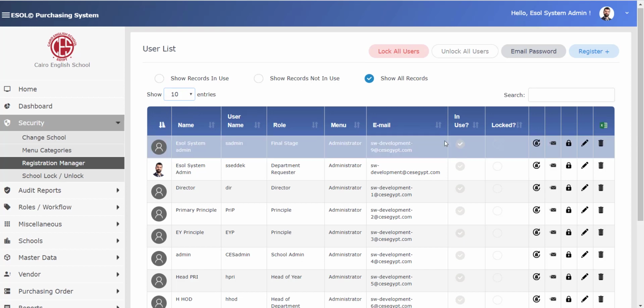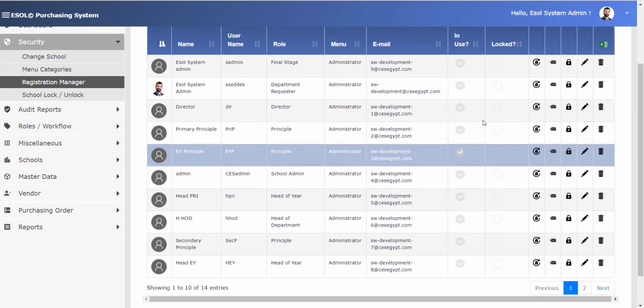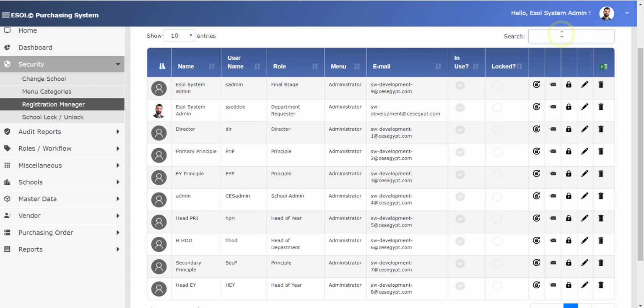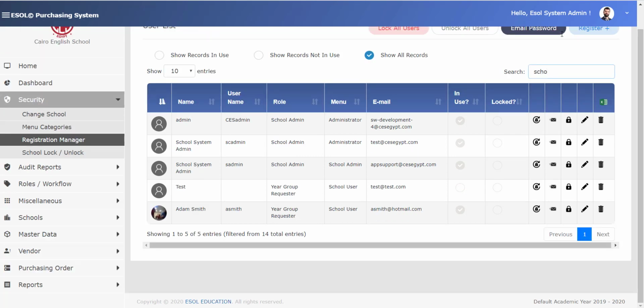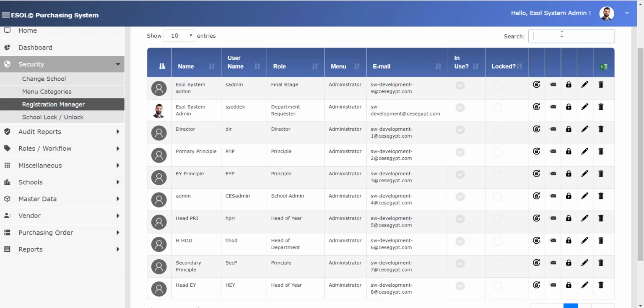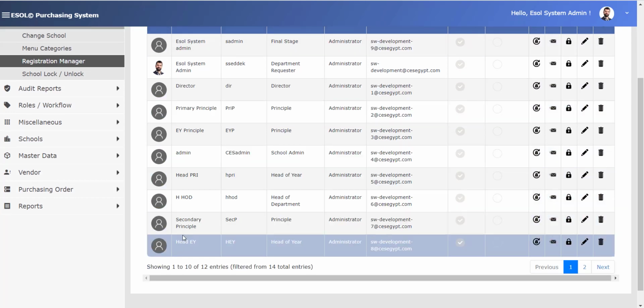10 entries, and if you are searching, for example, for a user, like right now we created a school system admin and I cannot find it in the grid view in front of me, we can do a quick search in the search for text box. Once you do that, it searches all text fields within the table in front of you for that certain word. So for example, if you just type in school, it will get any user that has the word school or any details about school. If I type admin, it will show me only the people that have the word admin in them.